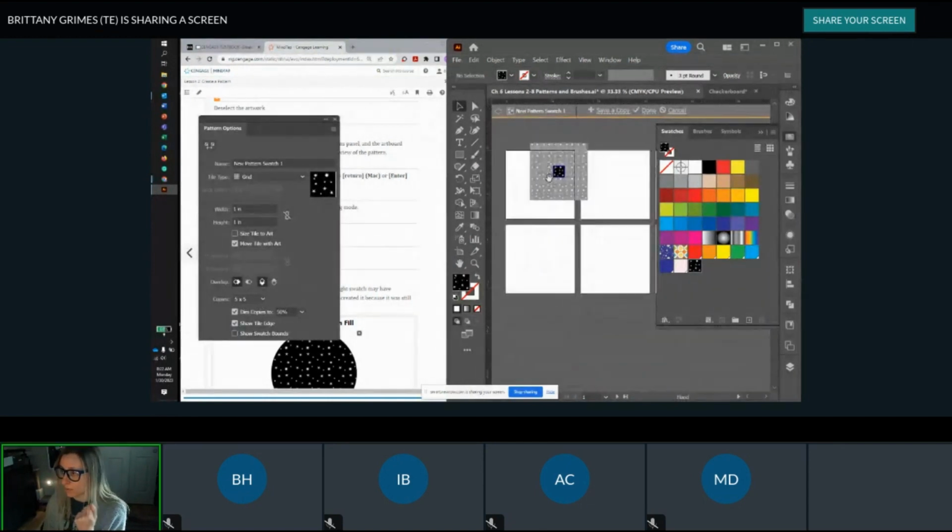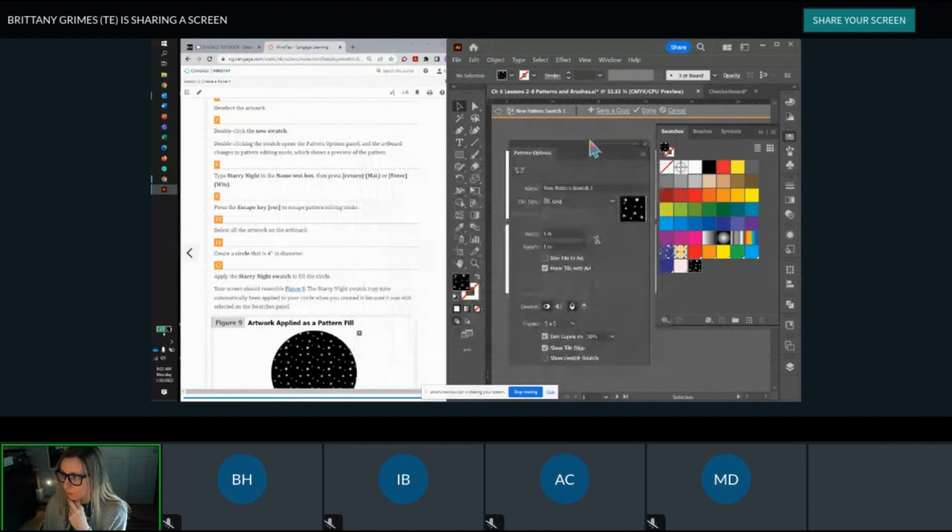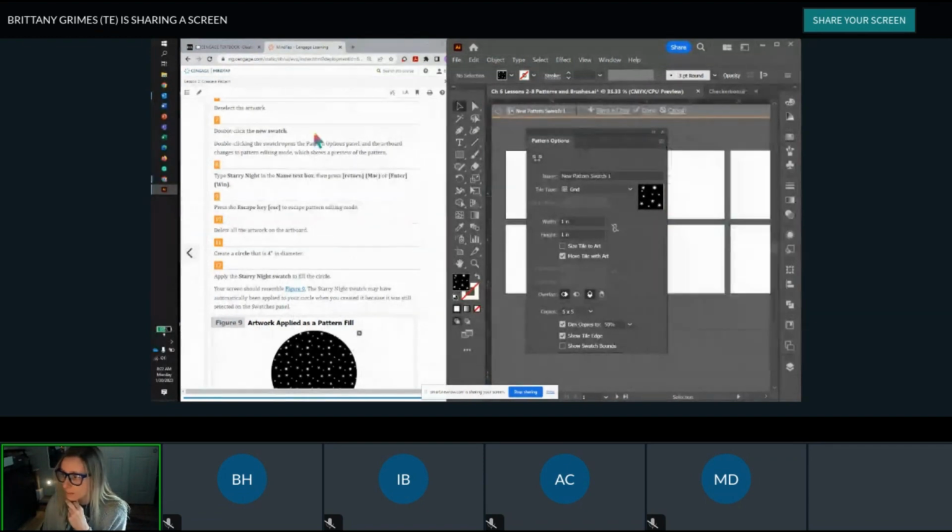Now my artboard looks super weird because this is pattern editing mode. And I got this new little box here. It's going to allow me to rename my pattern. So type Starry Night, and then press enter.